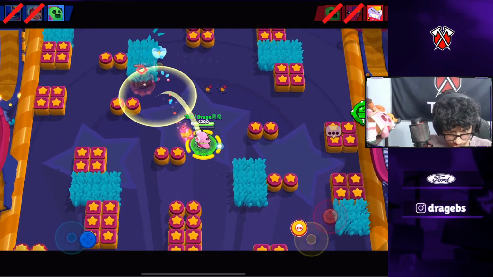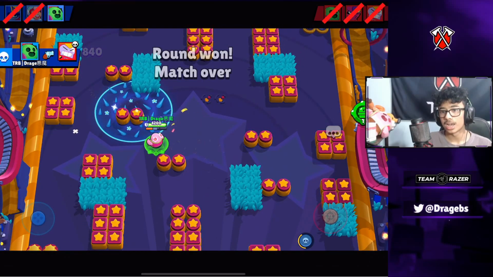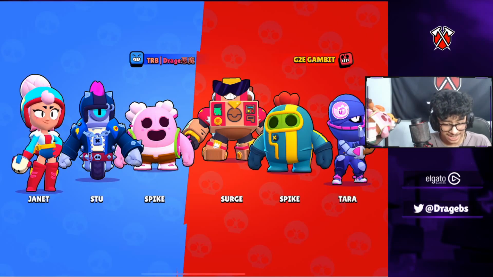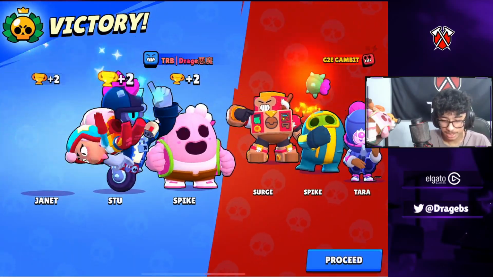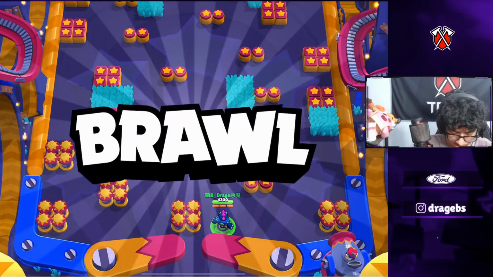He's taking all these shots right now. We get a slow onto him as well. Can we finish him off? There we go, guys. A good little mini comeback there. I did kind of choke with the Stu there. But yeah, we'll just head into the next one. Attempt number two with the Stu. Let's see if we can do it right.